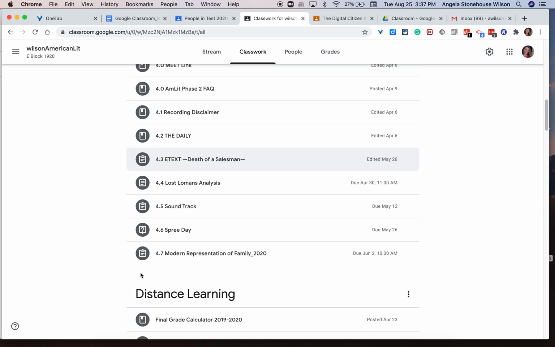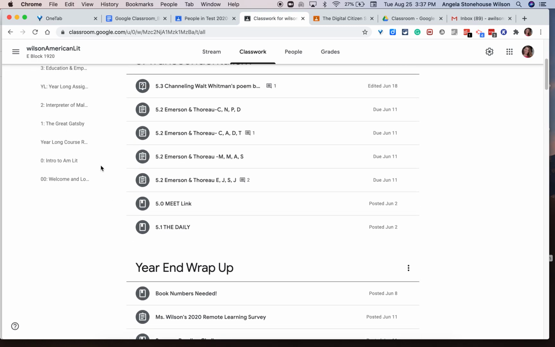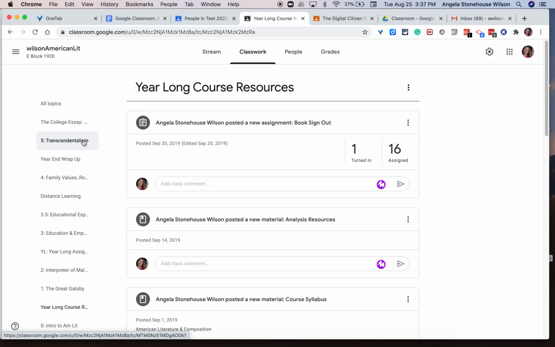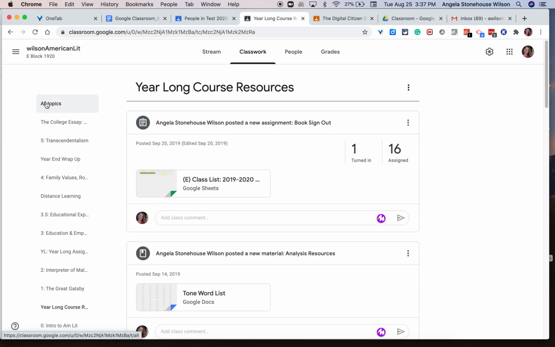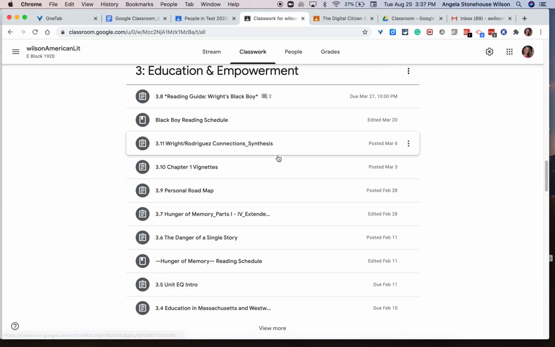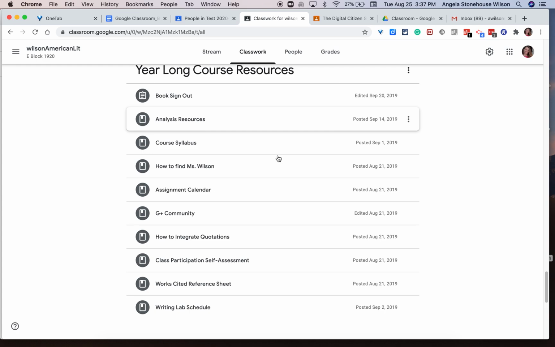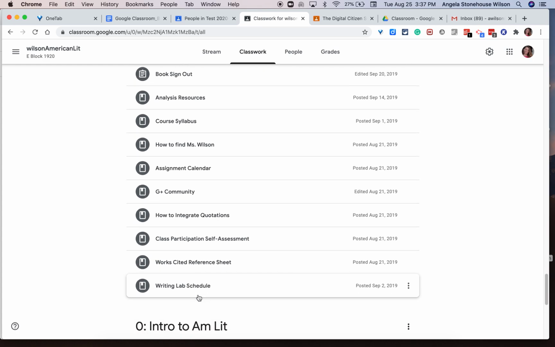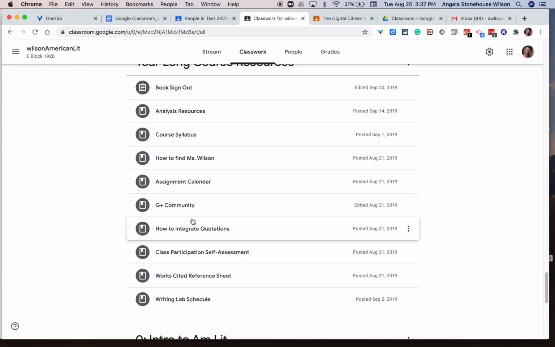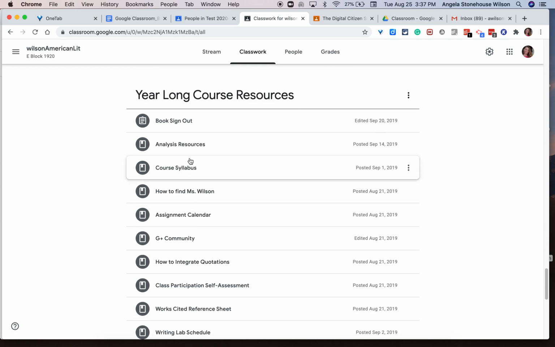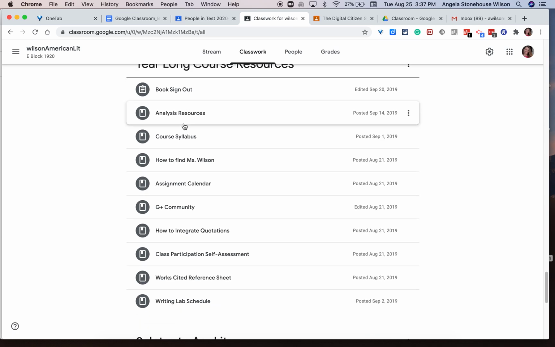Now, I did try this out here. This would be, I guess, my version of a file cabinet. If I scroll down to my year-long resources topic, these would all be things that were applicable all year long for my students. This I could see for some content areas being very robust and lengthy.